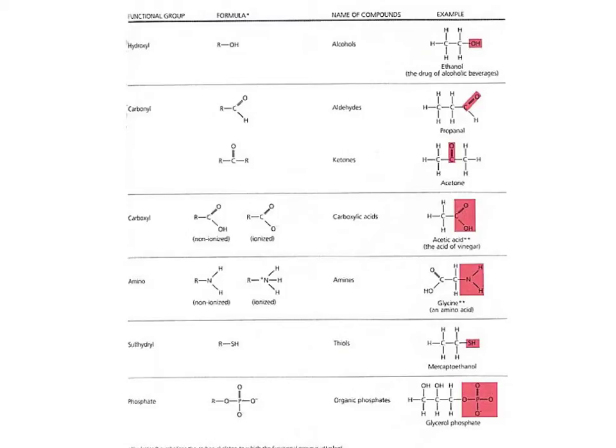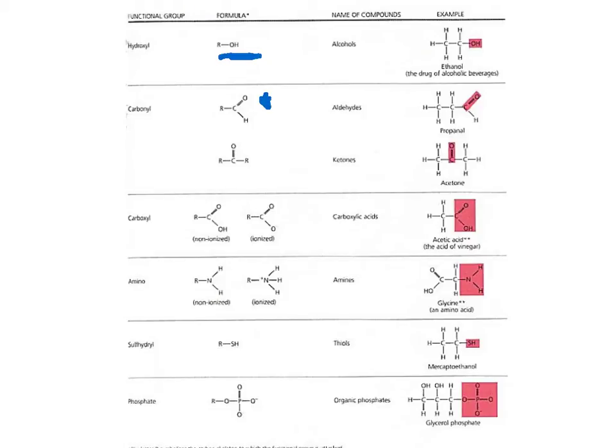The first one that you see at the top is the hydroxyl group. So a hydroxyl group has an OH, an oxygen and a hydrogen. And the compounds that have hydroxyl groups are referred to as alcohols. Hydroxyls will be very important in our study of carbohydrates and lipids in particular. The next group is called the carbonyl groups. Carbonyl groups have a carbon that is double bonded to an oxygen. So you can see that over here. And this creates 2 groups of organic compounds called aldehydes and ketones.